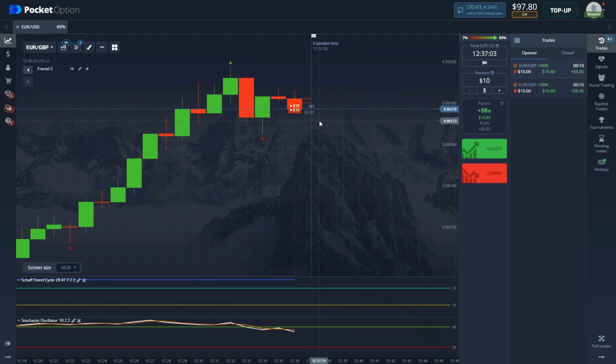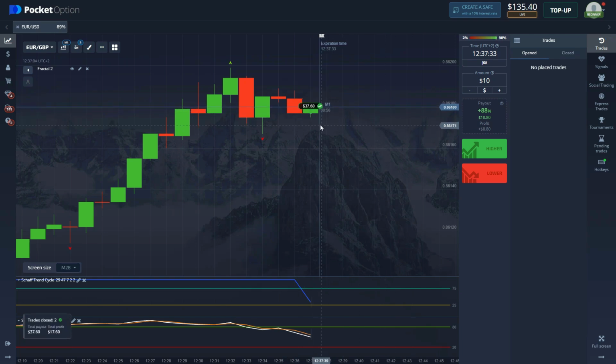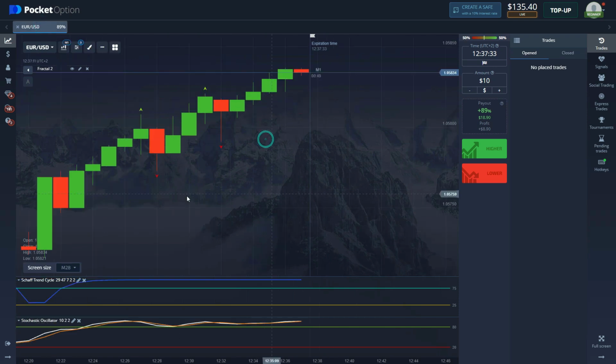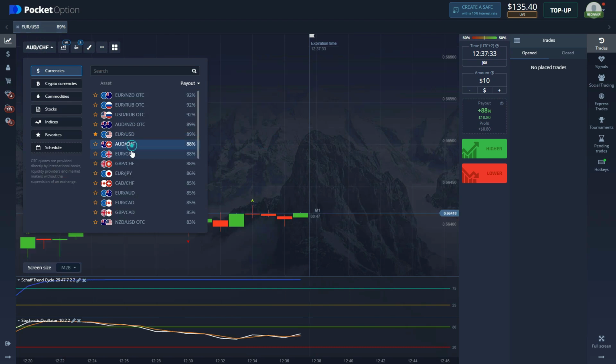We have 10 seconds left on this option, and I think I'll do maybe one more, two more before I switch to regular expiration time of 1 minute to show you how it is done. And here we are, we already made $35, and that's how you basically build up your balance. But now let's continue and see if we can find more.